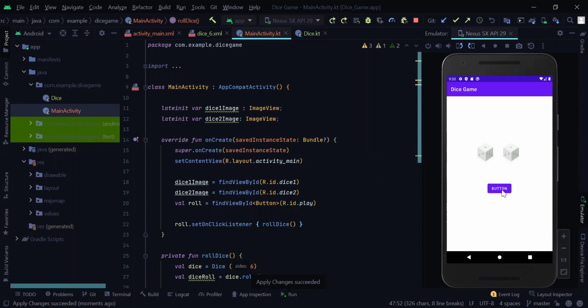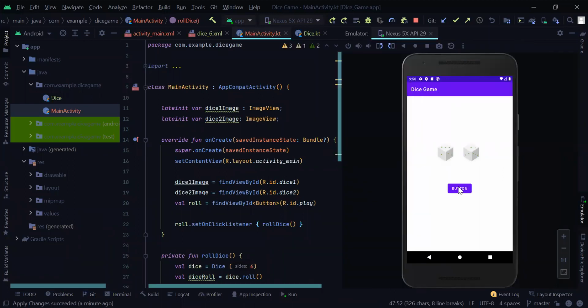We'll just click the button to see what happens. It changes, the first button alone. 3, 1, 5, 4, 5.